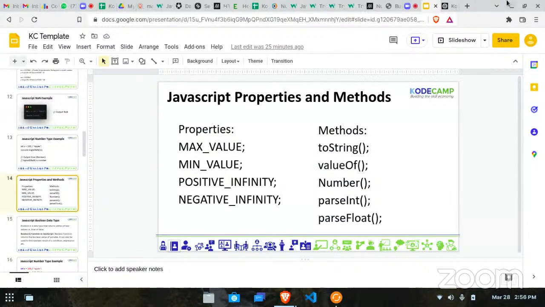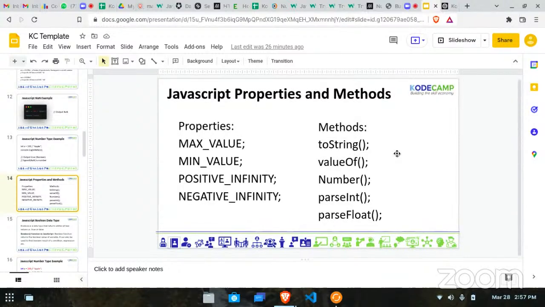So now, apart from these properties and methods that I've explained, there are still more. There are a lot of them still for the number data type.